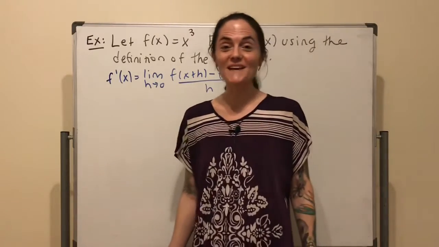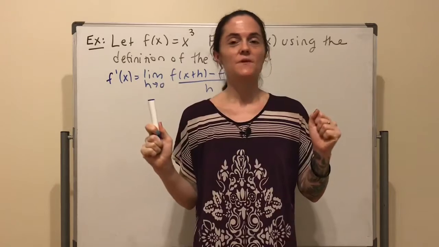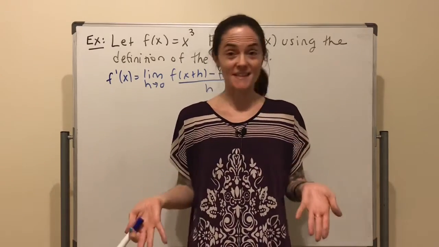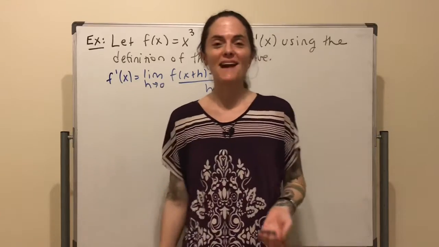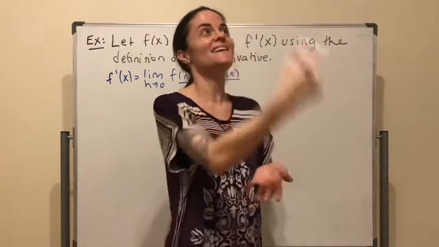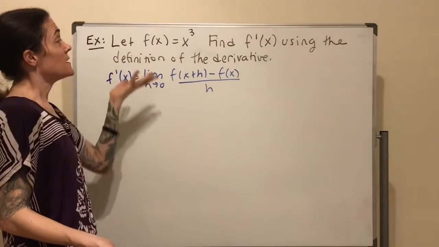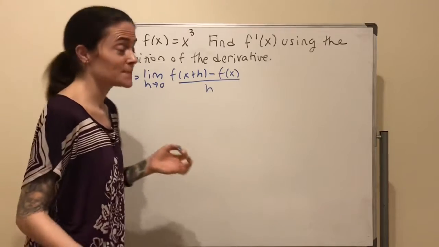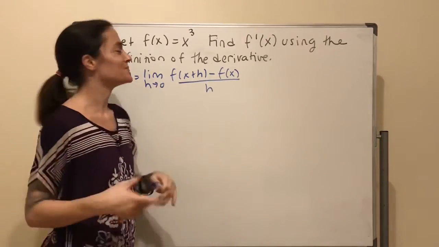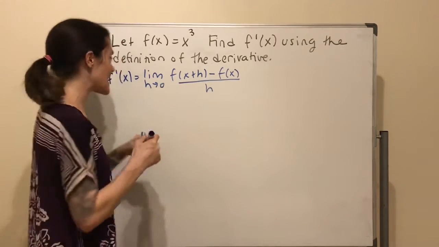Let's do one more example where we calculate the derivative using the definition before we move into the topic for today. And then I will make a comment about something that we can use in today's video and the next one. So we will find the derivative of x cubed using the definition, which I have written here. It's a limit as h approaches 0, f of x plus h minus f of x divided by h.